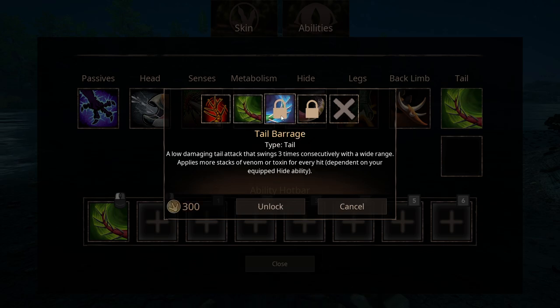Next up is Tail Barrage, a low damaging tail attack that swings 3 times consecutively with a wide range, and applies more stacks of venom or toxin for every hit, depending on the equipped tail ability. Basically, this is for anyone who wants to play the more toxin or venom build rather than the damage build.